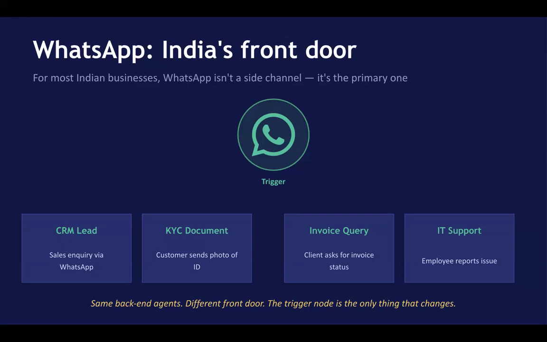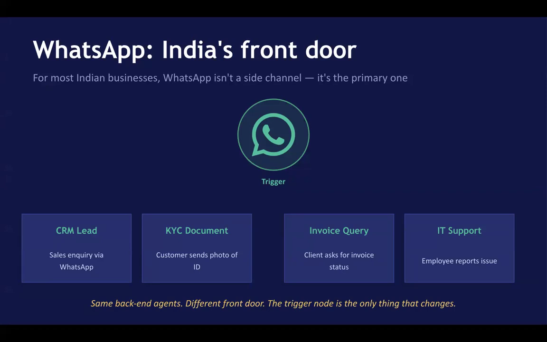So when a customer messages your business WhatsApp number asking about an order, requesting a quote, submitting a complaint, this message becomes the trigger that we were talking about last time. So the trigger, I'll remind you, is the very first step in an automation. It's the thing that starts your entire workflow. So after that trigger, the same things that we did last time apply. You need to give it context, then the AI will reason and take some sort of action.